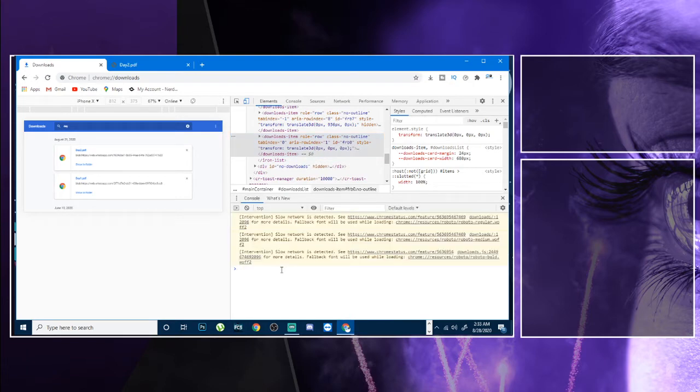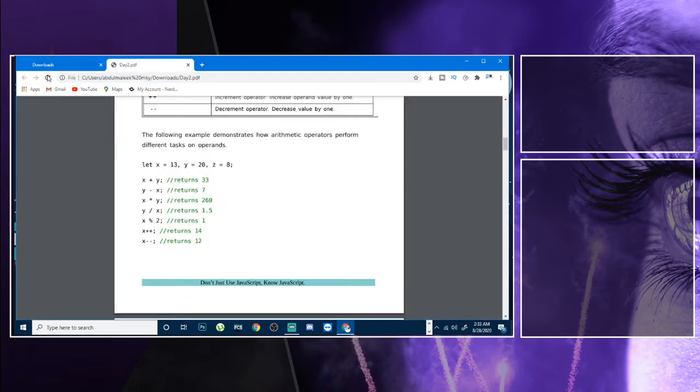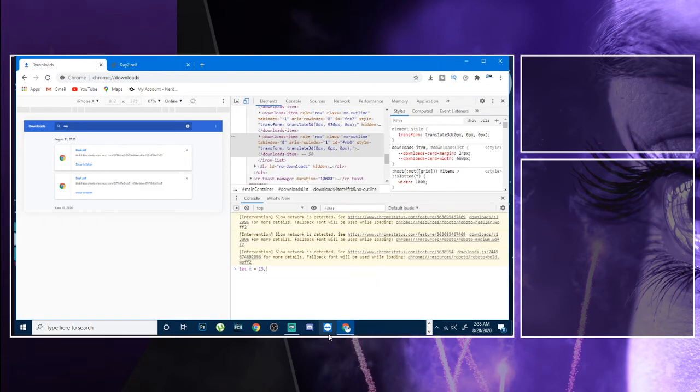Let x equals 13, y equals 20, z equals 8.